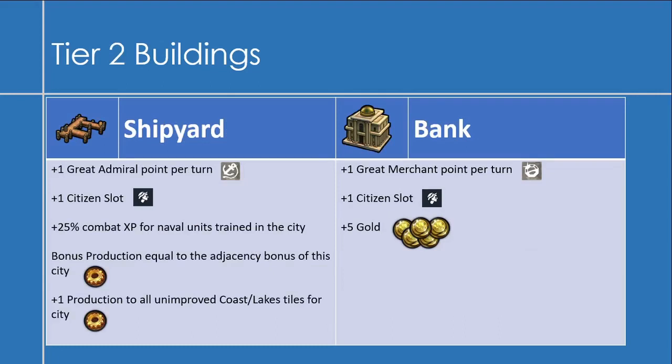Onto the tier 2 buildings, starting with the shipyard for the harbor. It gives you +1 Great Admiral point per turn, +1 citizen slot, +25% combat experience for naval units trained in the city, bonus production equal to the adjacency bonus of the district, and +1 production to all unimproved coast and lake tiles for the city. So the shipyard is all about boosting production. The bank, on the other hand, for the commercial hub, gives you +1 Great Merchant point per turn, +1 citizen slot, and +5 gold.